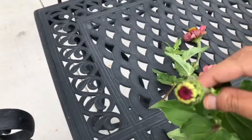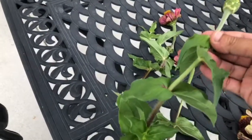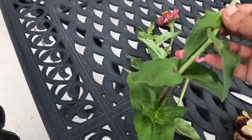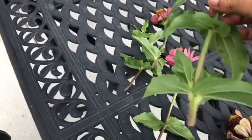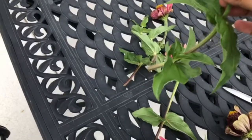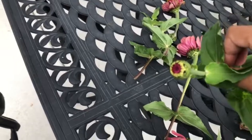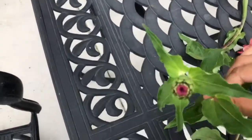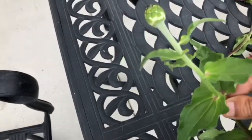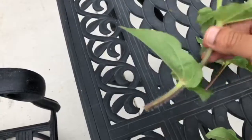These, I don't think these are even going to open any further, but I thought, let me just try and see, and I'll cut off the leaves from about here down, and that portion will be submerged in water. But I don't think this will open anymore. Same with this one. I guess I just didn't have the heart to throw it in the compost yet, even though that's kind of where it's going to go.